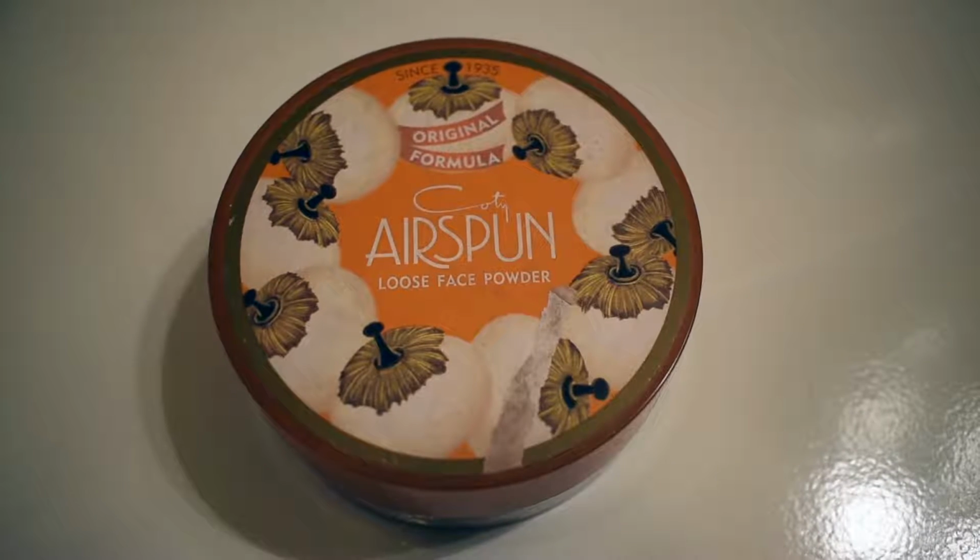Next, I'm going to be setting that with my Airspun loose face powder. I of course like to go under my eyes with this, on my nose, and definitely on my chin. Those are the areas I really focus on, but then I'll just brush it everywhere else.